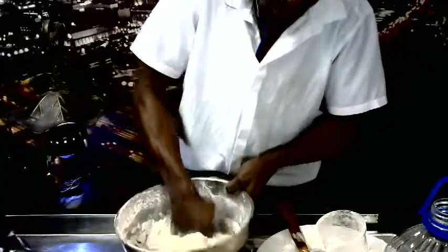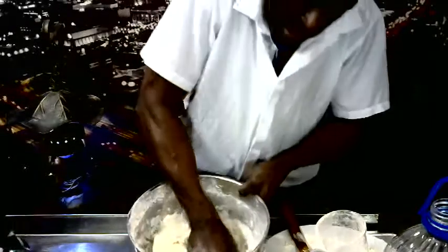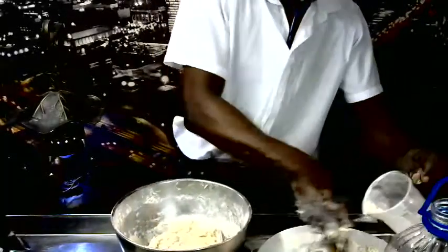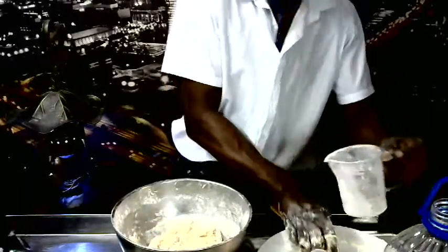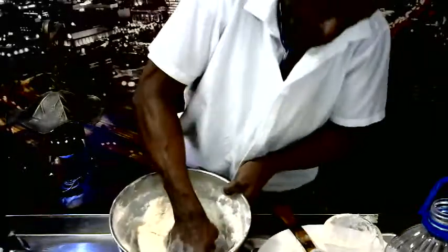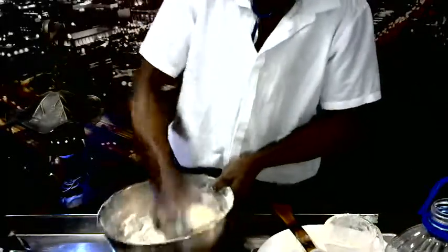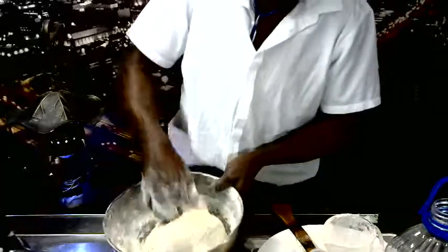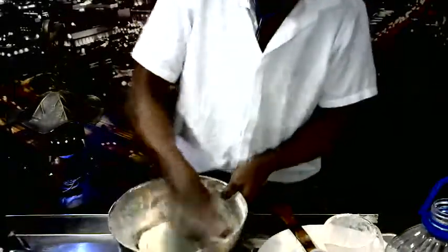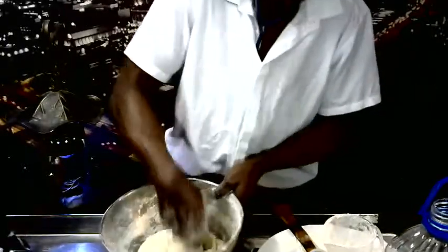The ingredients used around the world might be the same, but the process with which it is done makes the difference. So in making this dough, make sure that you follow this process carefully. You can also add a little more because it's still too mushy on my hands. To make it a little bit easy to turn, you turn it until the whole flour is consumed and until it does not stain your hands. So you turn it until it is leavened, because the yeast has to leaven the flour.